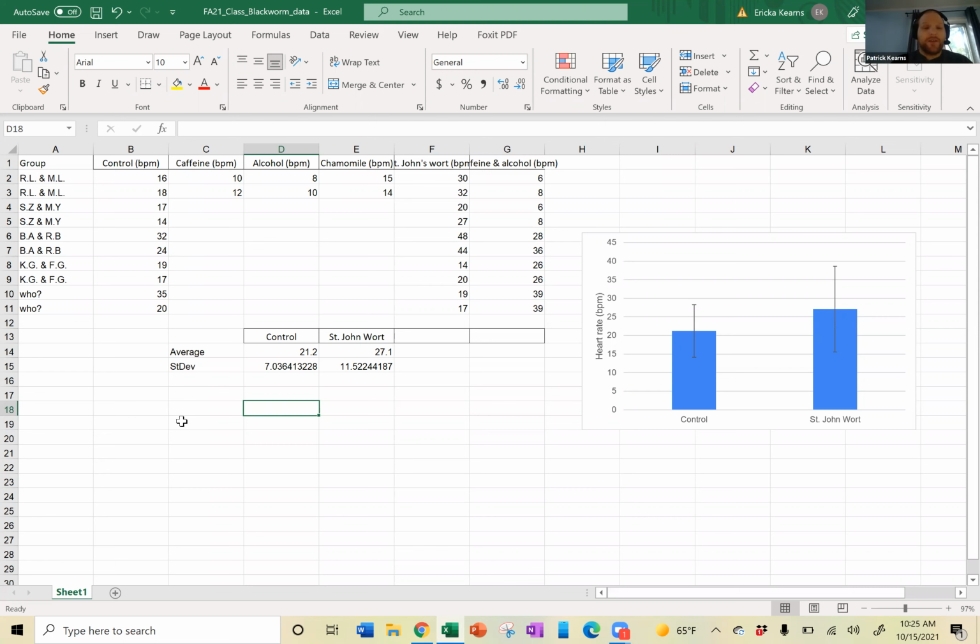So what we need to do is set up a little column. So we want to have St. John's wort, alcohol, chamomile, and then so on and so forth.